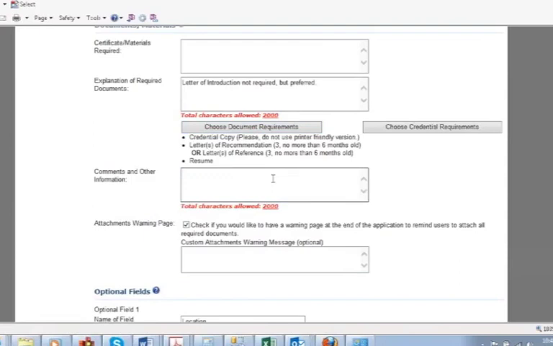Comments and other information. This is underutilized by most school districts. The comments and other information can be filled with 3 pieces of information. Well, probably more than that, but 3 good pieces of information that go in there are any additional information about your hiring process that they need to know. So, for example, applicants in classified positions that are going to be required to take a skills assessment. You could say, after initial screening, candidates that will be moving on to the second portion will be required to take a skills-based assessment. We will be sending you the schedule for that. Anything that they should know.